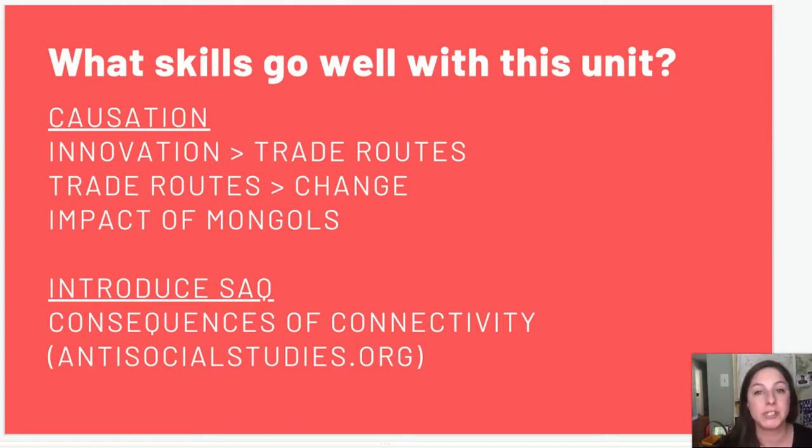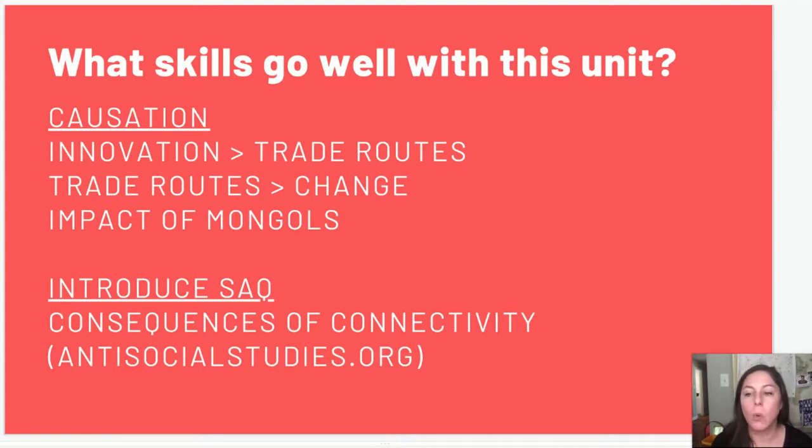The other thing is I introduce the SAQ in this unit. So I introduce the idea of what that looks like because the last few sections of the CED, I think it's like 2.5, 2.6, 2.7, are all more general. Like with the CED in general, the last topic or two or three zooms out, and they talk about the different consequences of connectivity. So they talk about the environmental consequences, the cultural consequences, that sort of thing. And so it lends itself to a good SAQ practice as part of the way you can assess if they got it. And again, I have a sample SAQ that I walk my kids through up on my website.